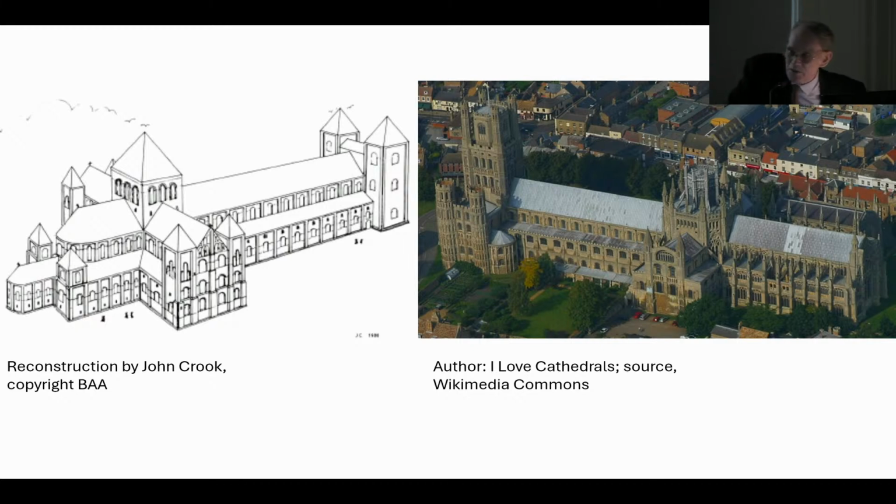I couldn't find an equivalent reconstruction of Ely as it would have appeared in the 12th century, rather sadly. But if you look at the light patch of roofing in the middle of the choir roof there, the location of the Romanesque apse at Ely would have come just to the west of that. So if you ignore all of this end, think away the octagon and think away the upper story of the western tower, pretty much all of that is surviving Romanesque building.